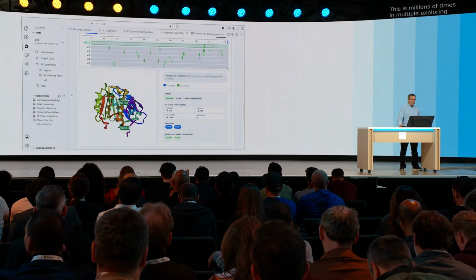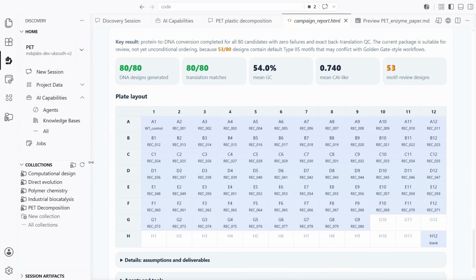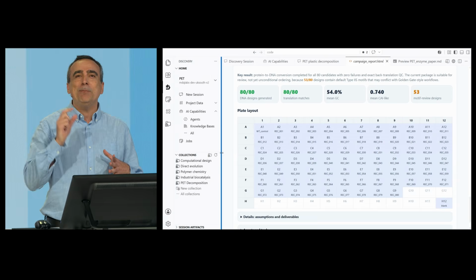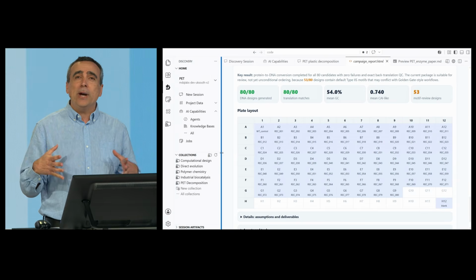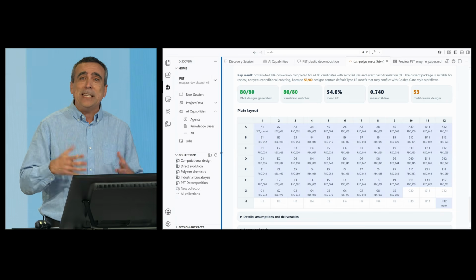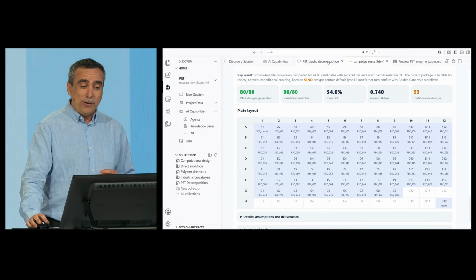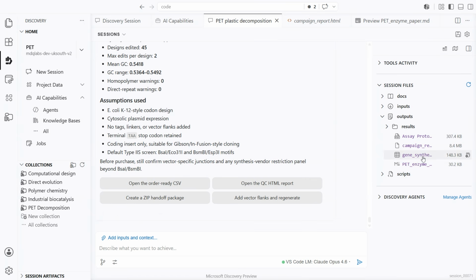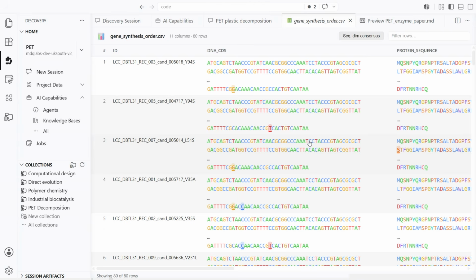The result is 80 proteins that are ready to be sent to the lab for testing, which we said was like deploying software, right? The problem, though, is that creating a protein is a little bit more complicated. The most common way is inserting DNA into bacteria, so the bacteria create the protein for me. So Discovery created another file, this one here. This file contains all the DNA sequences to create each protein. I can send this now to a lab, create the proteins, and test them.